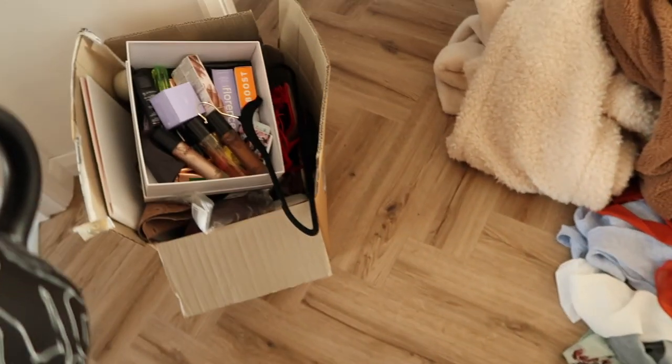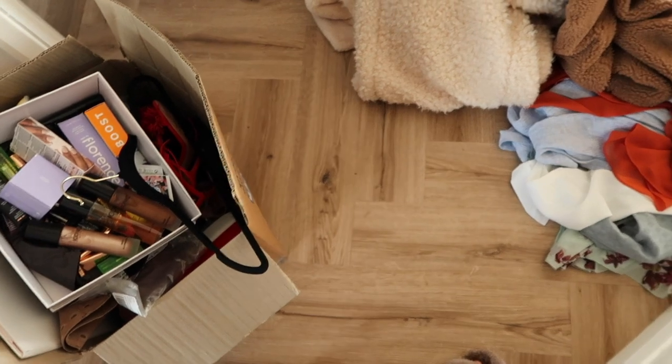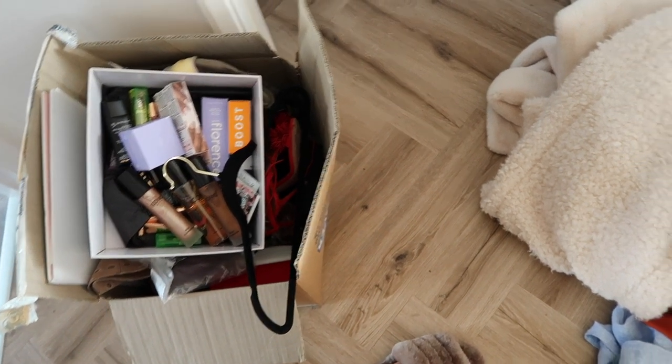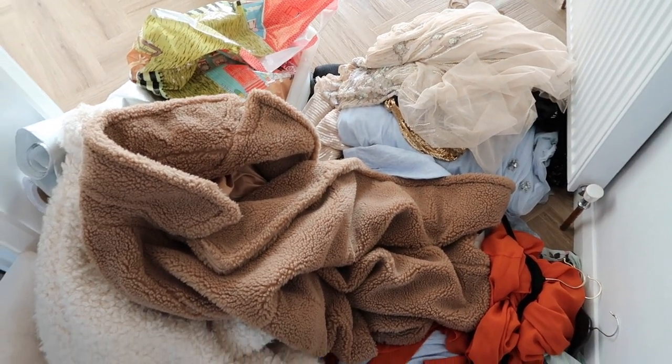Out here, I have a box of stuff I need to go through because it's just a box of random junk that's actually left over from when I moved and I didn't realize that it was there. I think the majority of it is to give away or to Depop. There are some Aqua Zero shoes in there, so I think it was meant to be a Depop box, but it needs my attention. And then I have things for the vacuum sealed bags that go up in the loft.